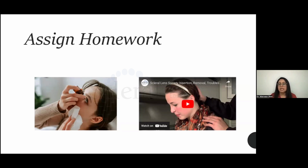The second thing that we'll send is a link of the video of application and removal. So this is a really good resource. This video actually covers two different ways of applying and removing the lens. It covers the tripod method as well as the suction cup. A lot of times when the patients come back, it's so much easier for them to understand what the process would look like, which hand to use for the suction cup, how to hold the lid. It's just that ease that comes when they have visually seen the skill being performed by someone else. And then that eases them into the training session when they're performing the skill themselves.